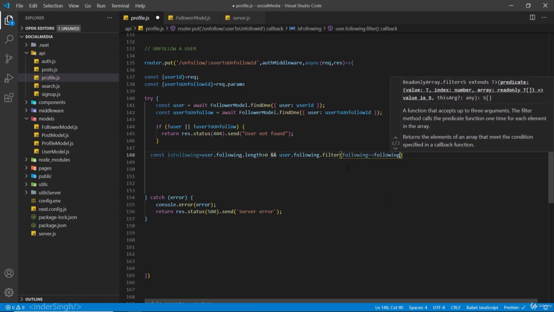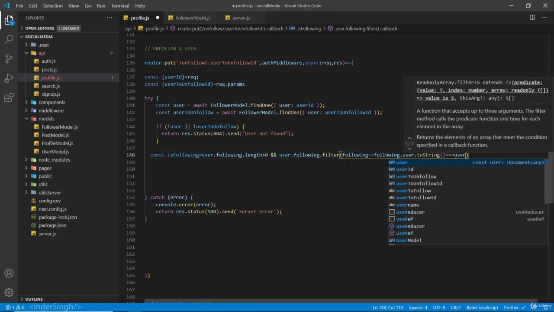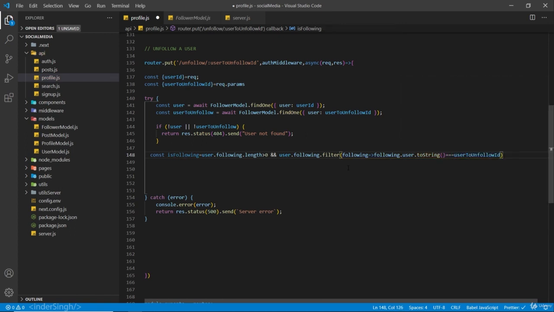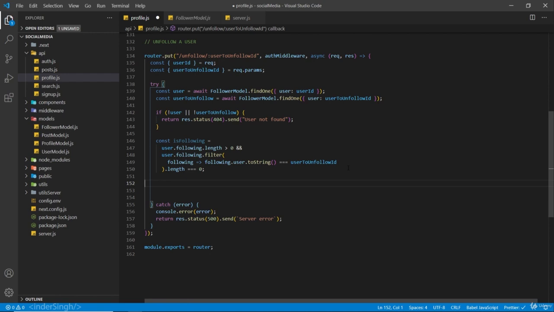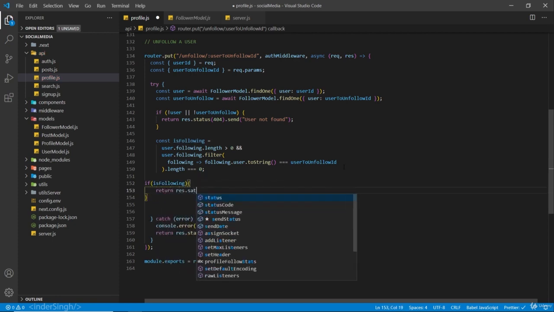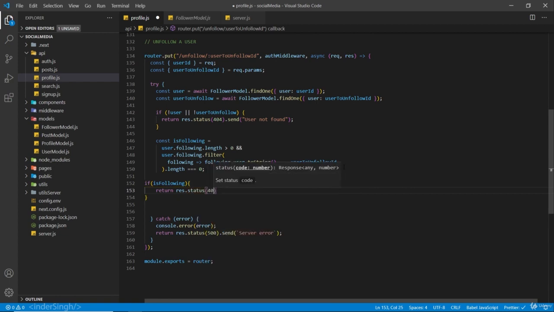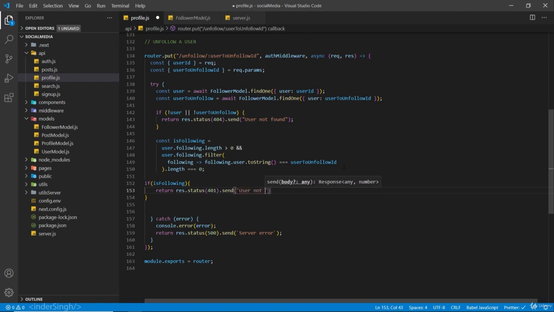So if following.user.toString is equal to user to unfollow ID, and if its length is equal to 0. So if its length is equal to 0, that means the user has not followed him before. So if isFollowing, if it is true, then return res.status 401.send user not followed previously.